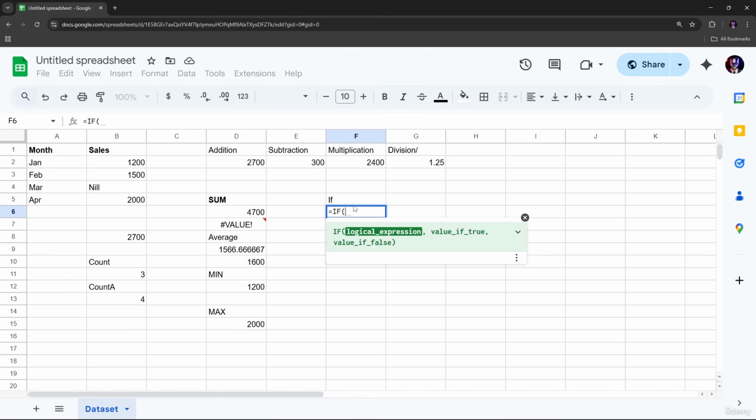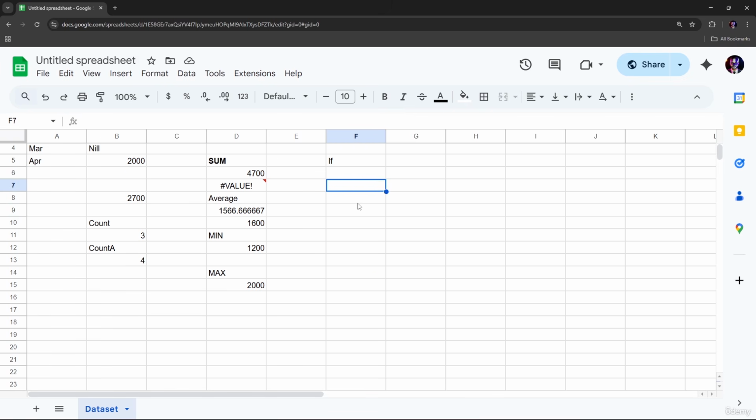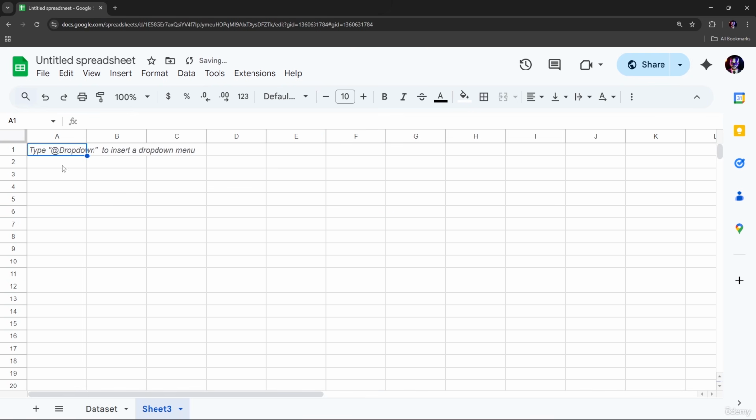Let's go with a simple example. Let's create a list of student names and their scores. Let's go to a new sheet, and here this is the name, and this is the score.